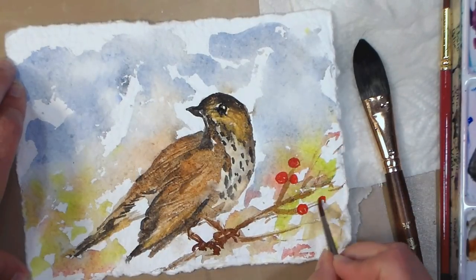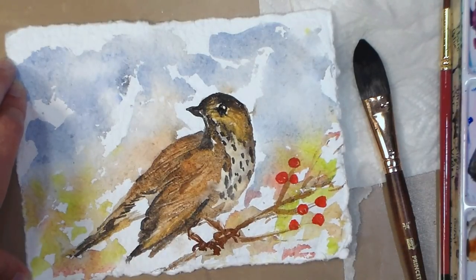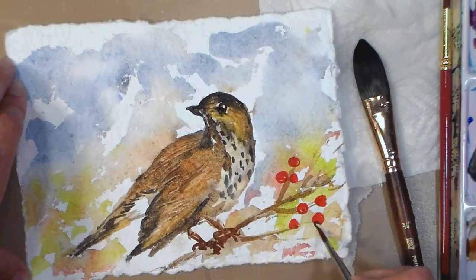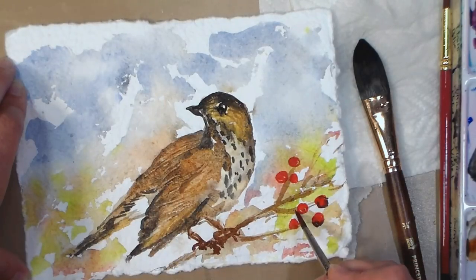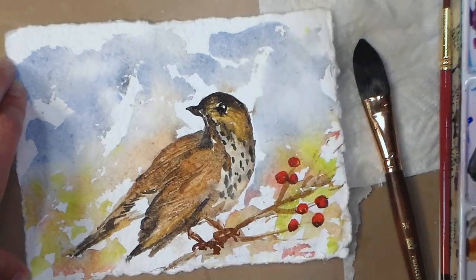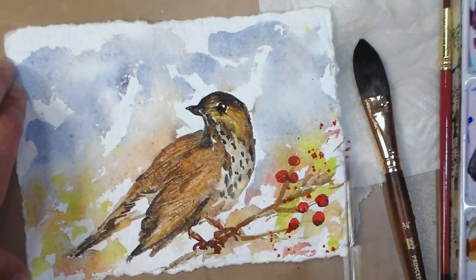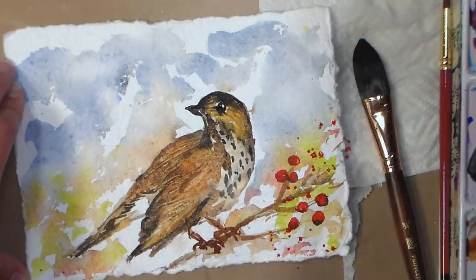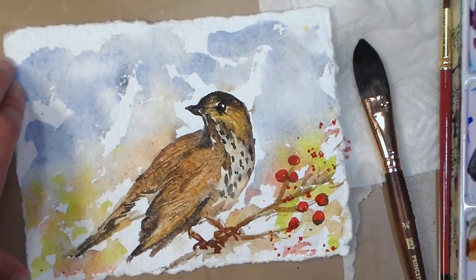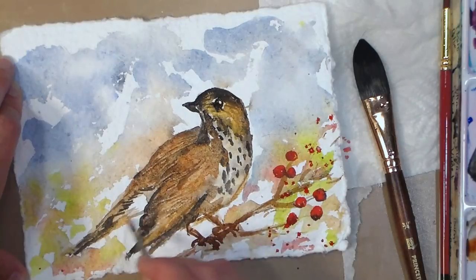And now I'm painting in some little red berries, because all of the big juicy berries that I put in with a big juicy brush faded into the background and blended together because it was wet. And I'm putting shadows on the berries with some ultramarine blue. When it mixes in with that red, it darkens it up a bit, so I thought that was a pretty nice shadow. And then I'm just flicking on some red to give the hint of other berries, either in the distance or just out of focus.